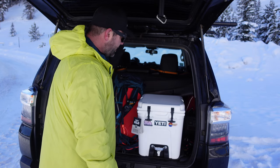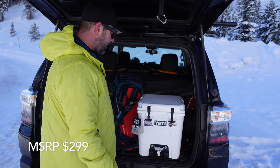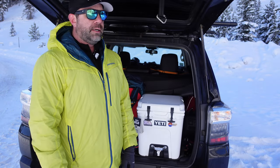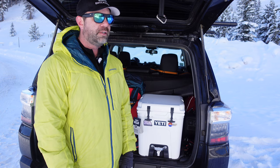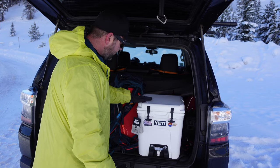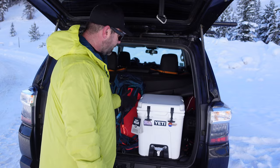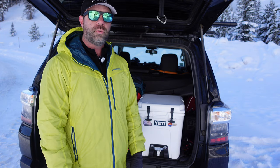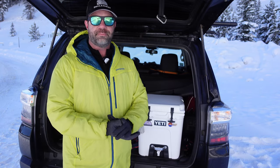Roto Mold over-engineers everything from Yeti. It's got a hefty price tag, but for what it does, it's great — it just worked. Can't break it that I've seen. It has fallen down my truck, I've kicked it, I've sat on it several times, I've used it to hold tents down — it just works. The Yeti Silo 6, as in 6-gallon water system. I like it a lot. You can lock it if you want to, easy to use with gloves on or without gloves. Keep your water cool in the summer or keep it from freezing in the winter. Like we are, Sean Sewell and ThinkGamer.com — until next time, take care.